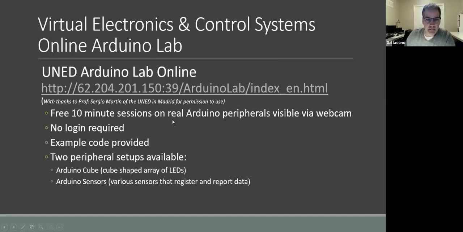It's from Professor Sergio Martin of the UNED, which is in Spanish, of course, the National University for Distance Education in Spain, in Madrid. They created this Arduino lab, which allows students to try programs on preset peripherals.